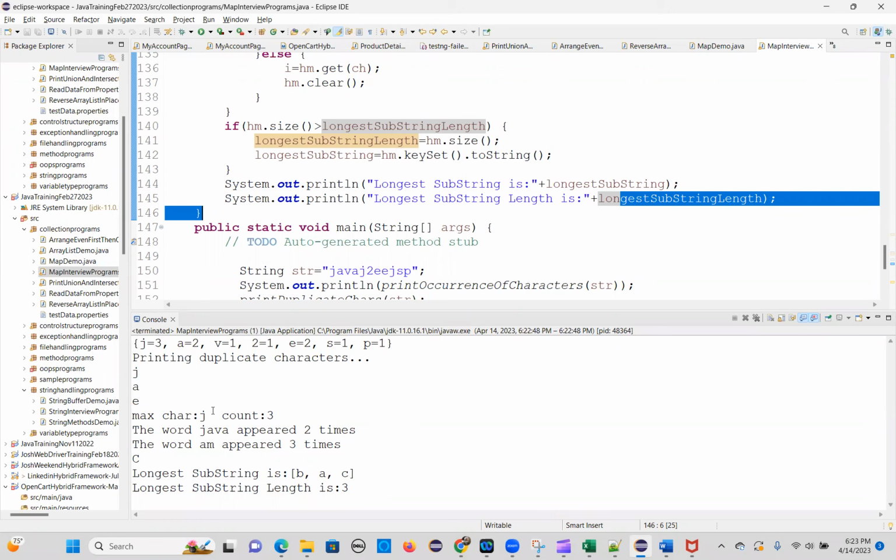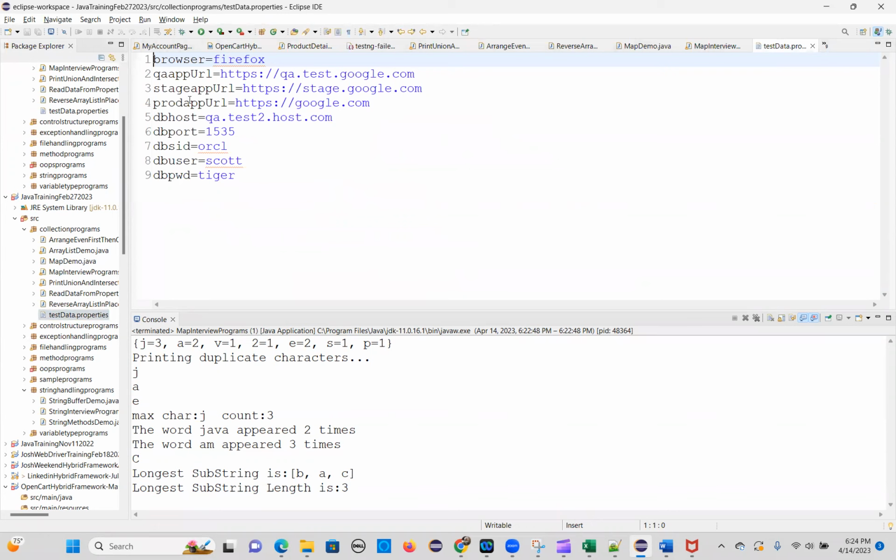And the last one is how to read the properties file. So now you have a properties file like this: key value, key value, key value.